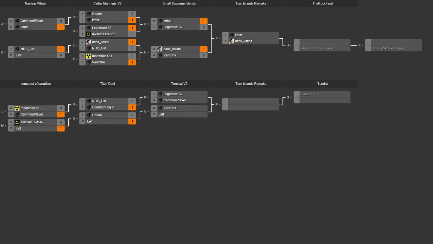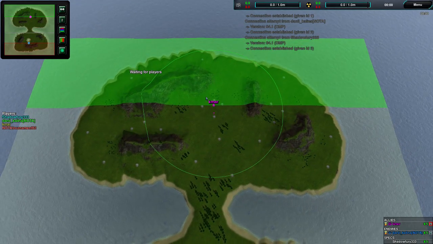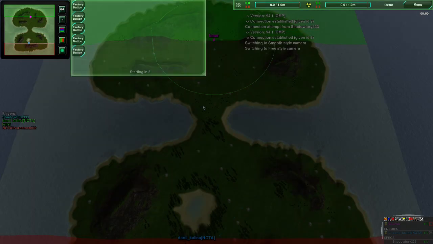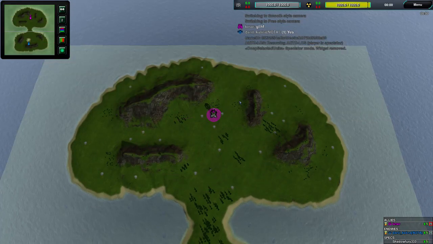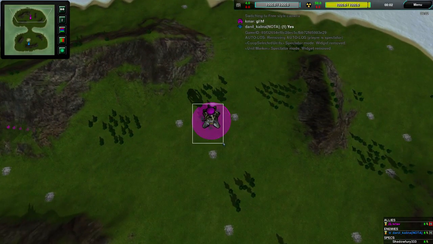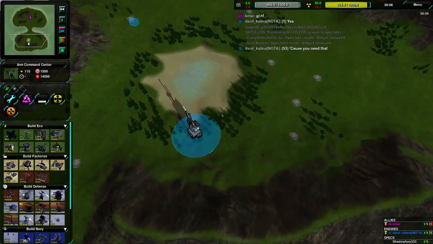This is best of one, by the way. Grand Finals are the only ones that are best of three. Everything else is best of one. And this game is just about to get started. Kmar, over to the north, I need to rearrange this to actually get their factories when they start building them. Kmar over to the north as core, while we have Daniil Kalina over to the south as arm.